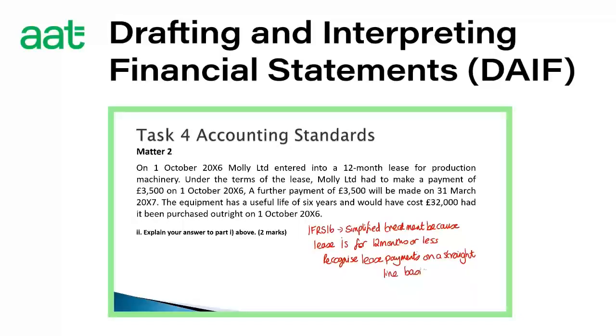We said, what was the cost for 12 months? We've only got it for 3 months of the year by year end. So 3 months will be an expense by year end. We had 12 months of payments but only 3 months of use by year end. There's my explanation. Link it to the scenario. We've linked it to that 12-month lease. We recognize the cost. We're telling them how to apply the accounting standard, and we're explaining why it's only 3 months.